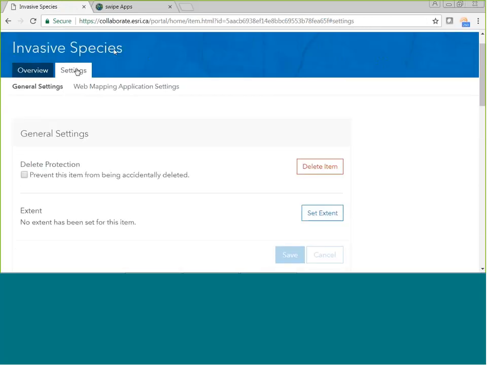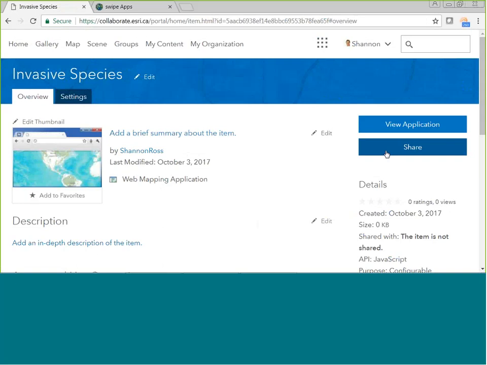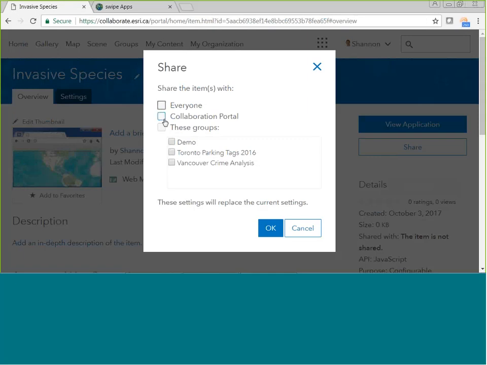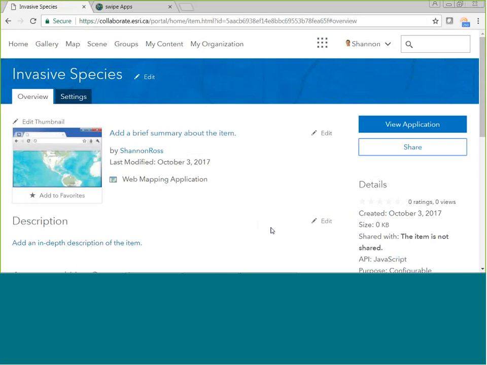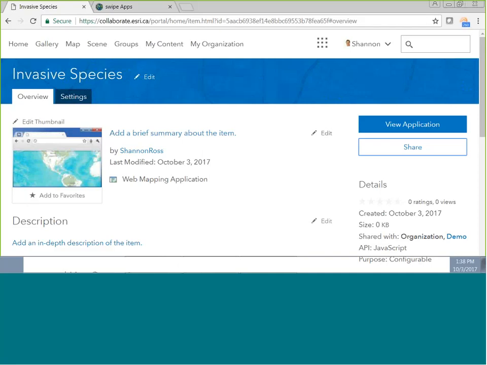I'm going to go back up to the overview. I'm going to make sure I share this. I'm going to share it with only the groups and maybe my organization. And why I'm doing this is I'm going to be making sure this template is only going to be set to my organization's colors, banners, and specifications. And it just makes it easier for people in my organization to grab a template that's already pre-designed so they don't have to keep changing and finding out how to set all the colors.